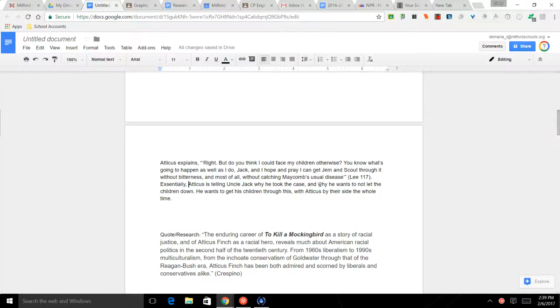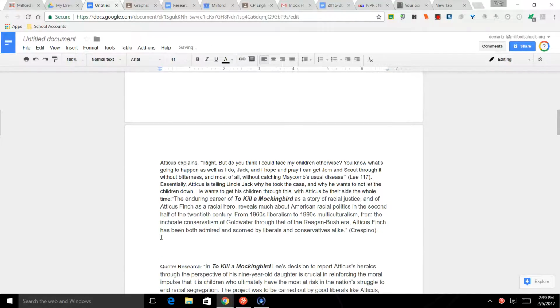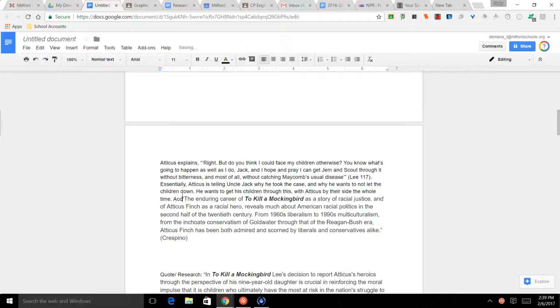You also need to make sure, again, that you are introducing your quotes. Now, this is a nice long quote here. So we're going to get rid of the subheading. I'm going to back this up here. Okay, and since this is more than 4 typed lines, we can use that block format. So I might say, according to the article, and then I'm going to have a colon here.